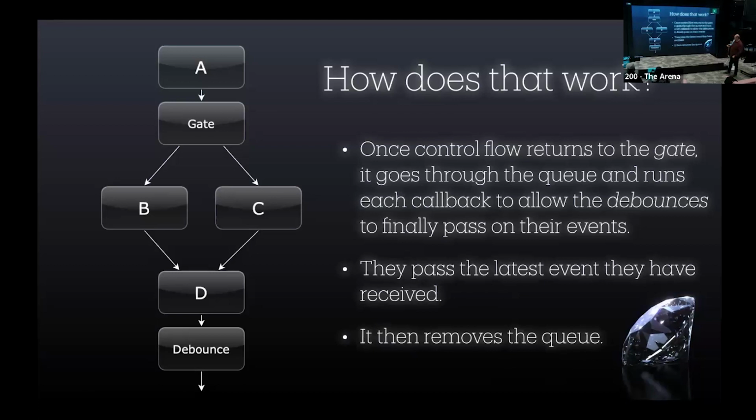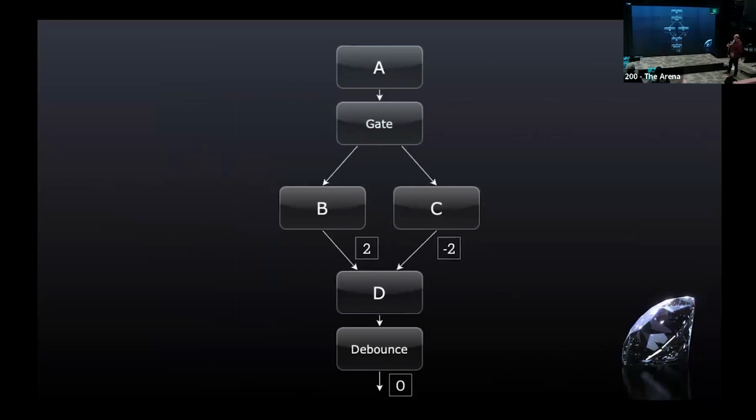So to show an example of how that works, we can do another one of our little animations here. We're now in the same state as halfway through the previous example. We already sent the 1 through because that worked fine. So now we still have the 2 and -2, remember, then we start sending a 2 through here. So the 2 arrives at the gate, and the gate now activates and stops things. And then it starts just forwarding the event. So it goes here as before, calculate a 4. The 4 gets sent down here, and now we get the incorrect value.